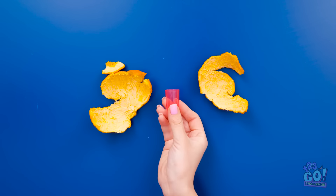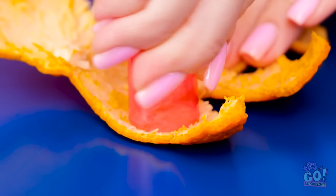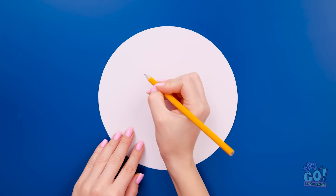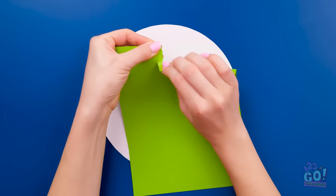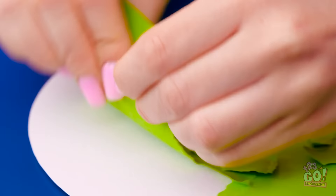Hold on. This has given me an idea. I can use the orange peel. I'll need the cap from a bottle. I'll push it into the peel — I want to make little circles. It's just like a cookie cutter. Now for the next stage, I'll need a circle of card. I'll make a sketch of an oval on it. Then I'll tear green card — this is a great stress relief. I just need to make small strips.